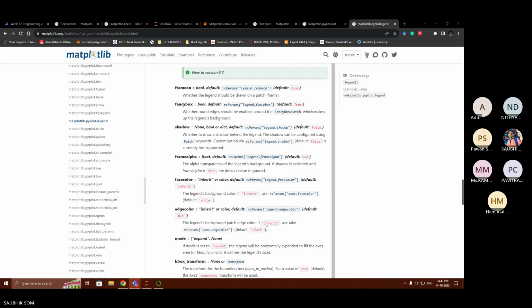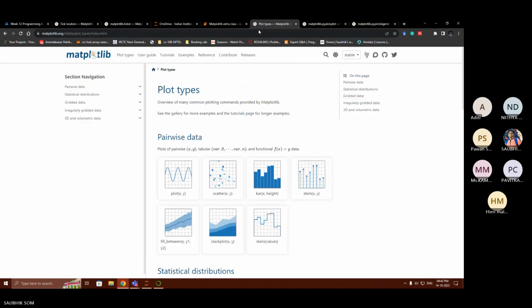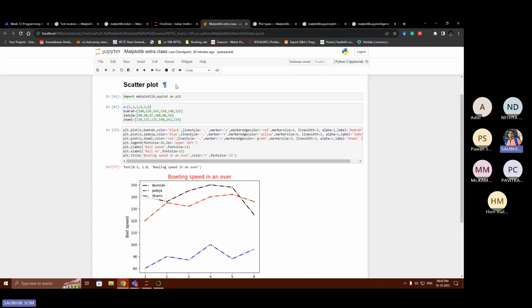Okay, then what we can do? Okay, this is one of them. Some of them we have already seen. So this is how it will look, and we now have a legend to show what all the things are.